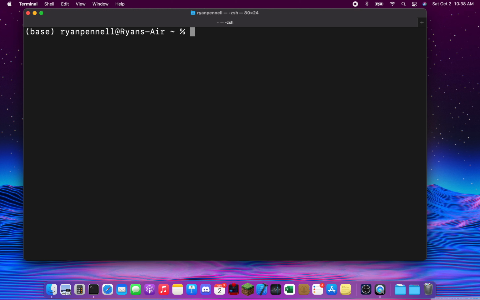My Mac by default is set up to have ZSH and not bash, okay? For most purposes, they're roughly the same, so we can just set it up roughly the same. It's kind of just a name difference at this level. So I need to set up the aliases.